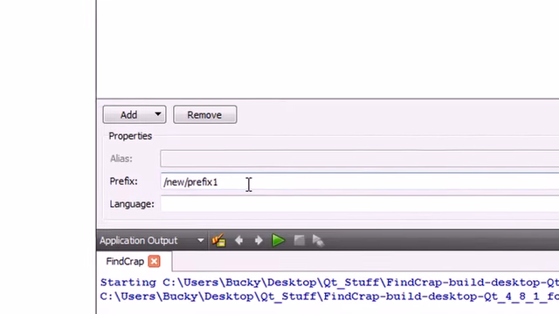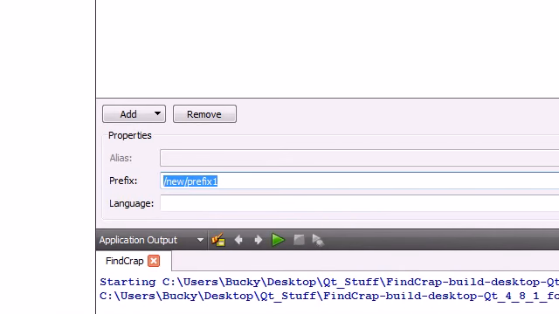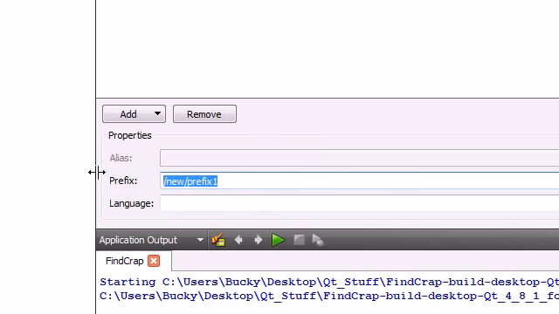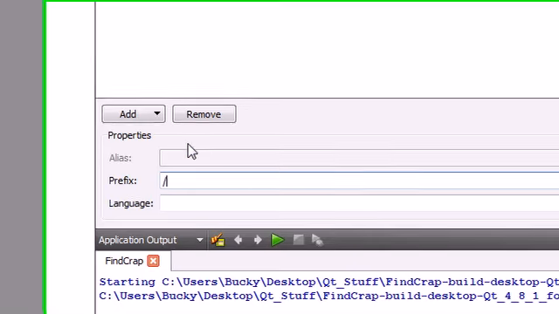So basically what you need to do first is you need to change the prefix. So if you go ahead and select this file, or it should take you here by default, in the prefix section right here, click add prefixes, and hit the forward slash just like that. So that's going to be our prefix.